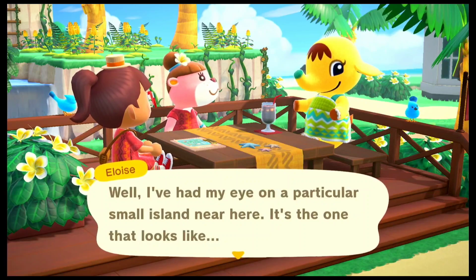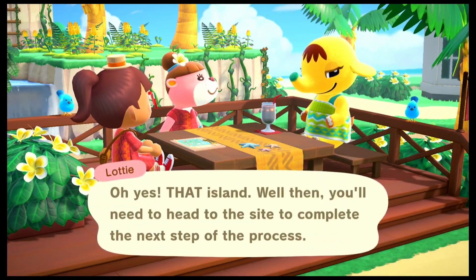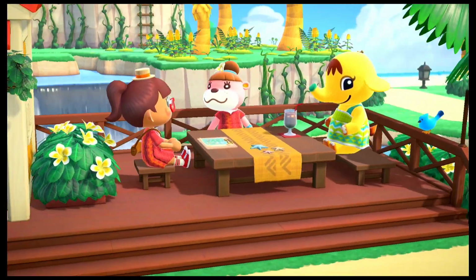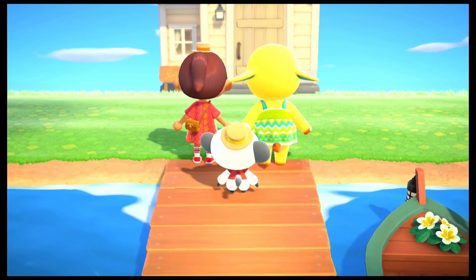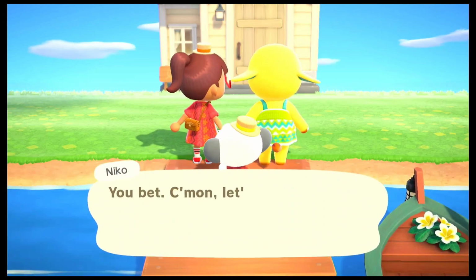Alright, we are gonna go to a particular location. In this case, she did actually select the location herself, but in the future I think we'll be able to do that, which I think will be very helpful. Alright, we are traveling to the location itself. Here we are. This is what we will be decorating. I'm not really sure if we'll be decorating the exterior, but I think we'll be decorating more of an interior in this case.